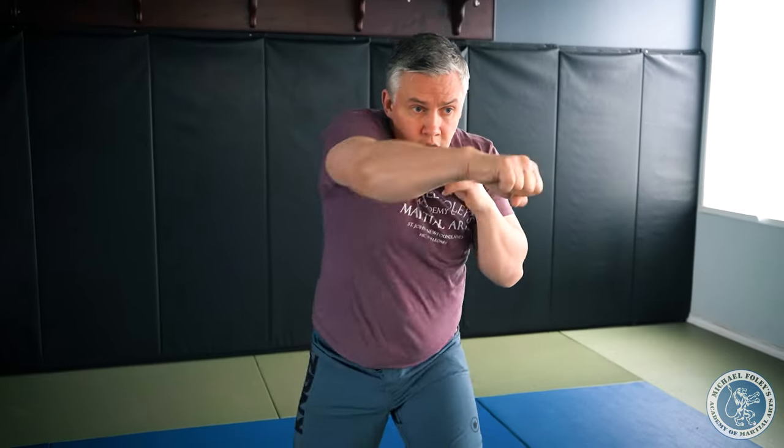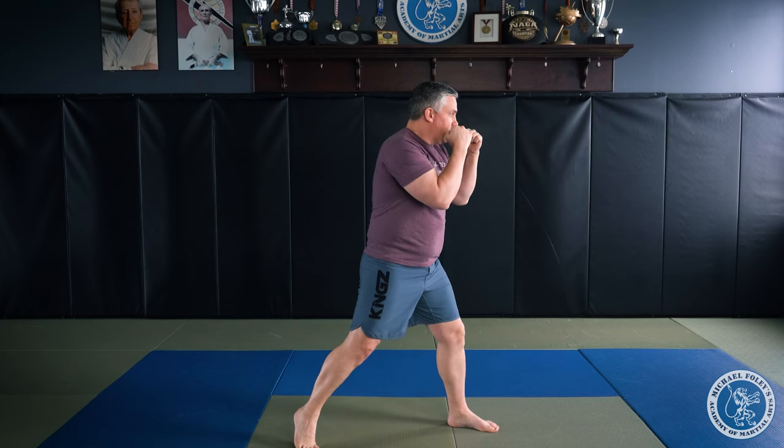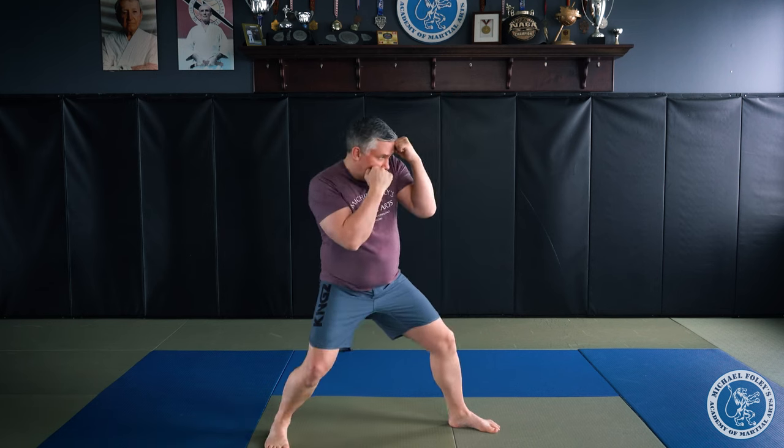The last one we're gonna talk about today is called the pull. I'm in my stance, I'm gonna step back with my trailing leg — so for me that's my right leg — I step away with it, bend that leg, and lean back into this position. Some fighters like to turn their shoulder forward as a guard, but some famous boxers like Floyd Mayweather Jr. open up, almost square when they do it. For practice, step back, glove up, and come forward. From the side: step back, shift my weight to my back foot, my front glove comes up, and then forward.